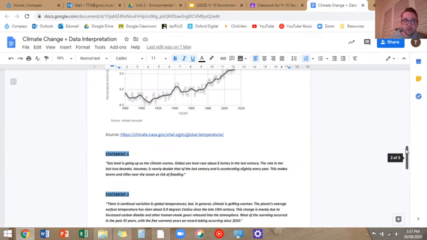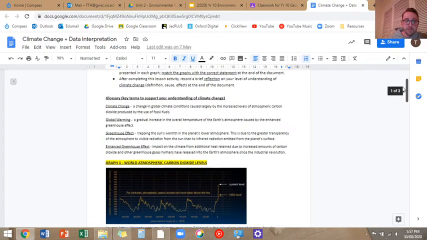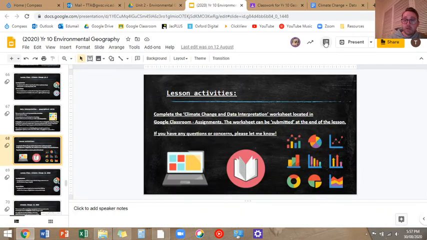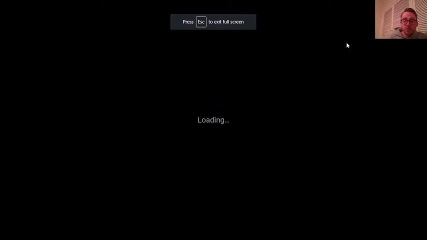The other thing I've put in this document, a couple of definitions, so a little glossary of key terms. So if you're having trouble understanding some of the things in these graphs or in the statements, look at this glossary and that should help you with some of the more complex sciencey fancy sounding terms. And then you just need to smash hand in or submit before the end of the lesson. And yeah, that's all you're working on this lesson guys.